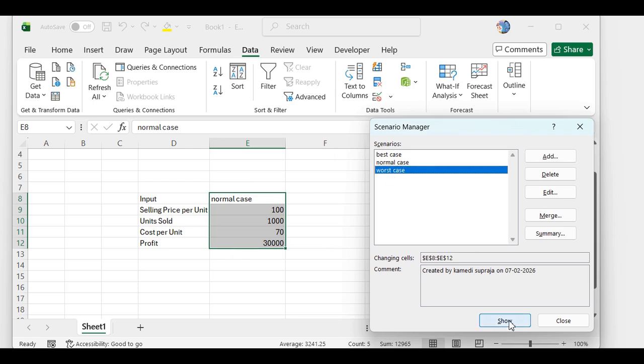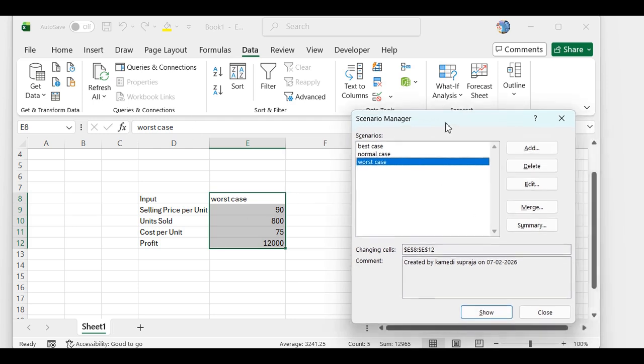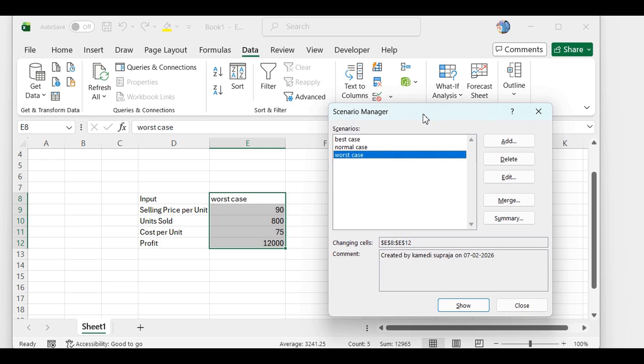Click on the worst case, then Show, and it shows the result of the worst case profit. In this way we use the Scenario Manager. We can store the results in the Scenario Manager and show them according to our requirement.